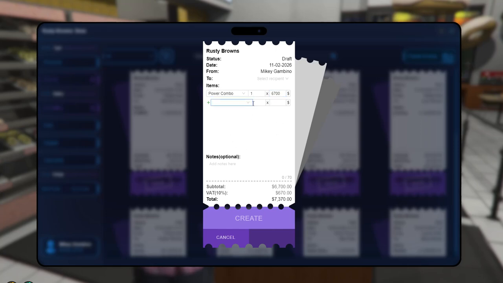Now, that added the power combo, but they wanted some other items. So you're going to go back to this little area here. You're only going to click in there to open this part up. You're never going to type up here. You drop down here. They wanted the Cupid Moo plushie, and you're going to always hit the add button. That's going to add it to your top up here.